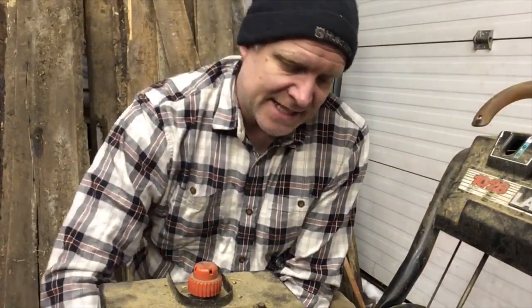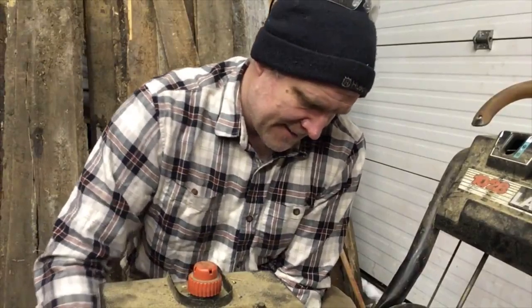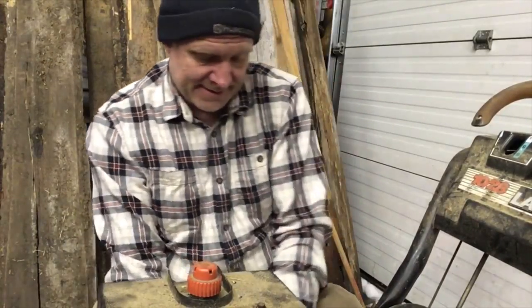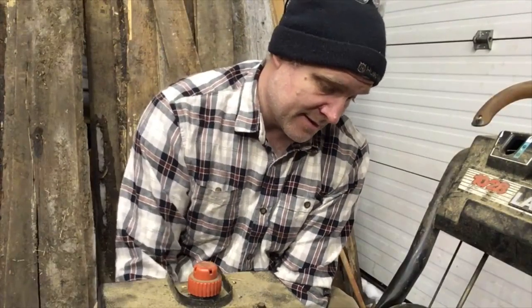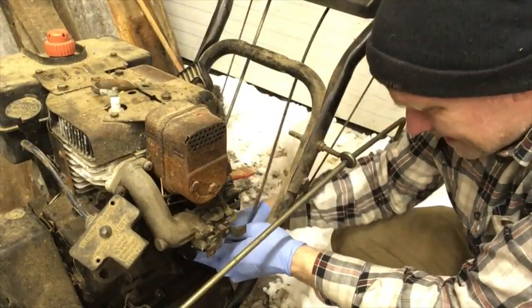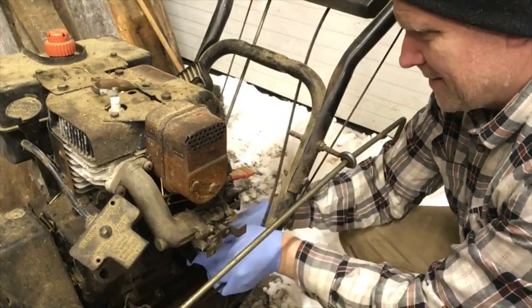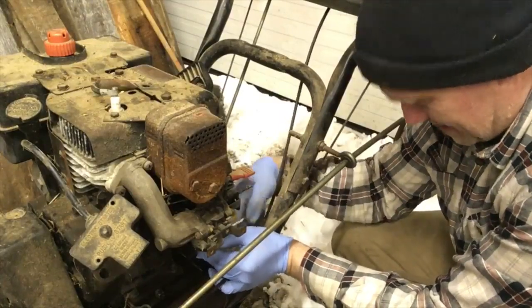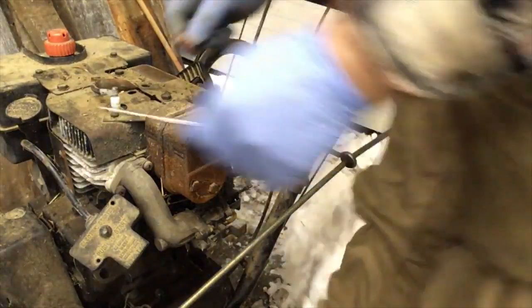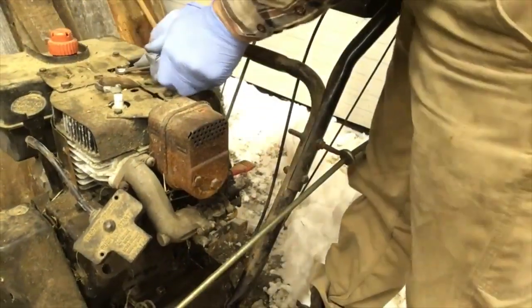Now there's a 7/16 bolt down here. You loosen off. Another one down here. Okay, so there's 2 half-inch ones on the top. Oh man.